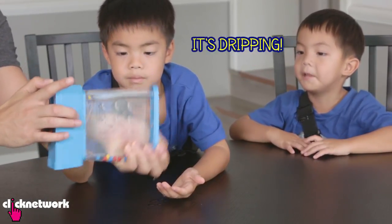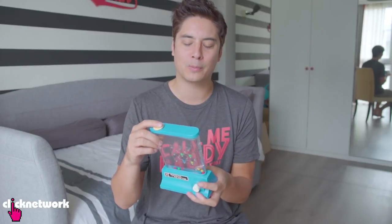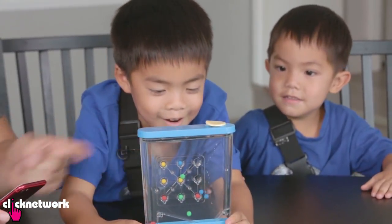It's dripping, it's dripping. So we were looking for old school games, and this one is literally old. It's from the 1970s, and the stopper doesn't even really fit anymore, so the water was dripping everywhere when we were playing it. A bit of a hassle. It's still dripping. Five. Four. Yes. Oh, what about these two?